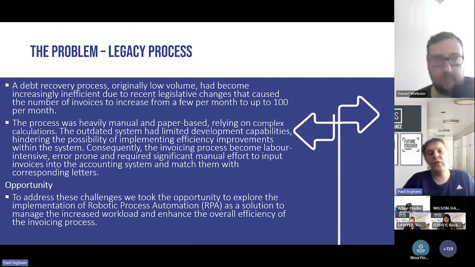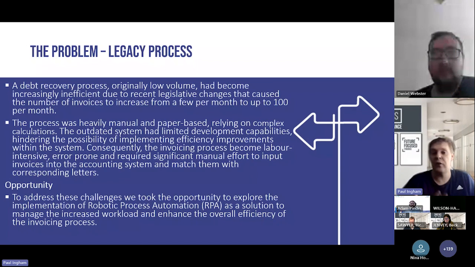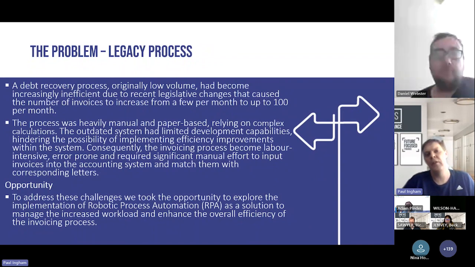So we thought there was an opportunity to work across our different areas. We had a special RPA team set up within the NHSBSA, and we collaborated with them and the pension service area to see if we could address those challenges using Robotic Process Automation as a solution. A lot of what Nina's been showing, with the process maps being used, was the approach that we took. We wanted to see what the as-is process looked like and what opportunities there were to evolve that process into a more automated RPA solution.